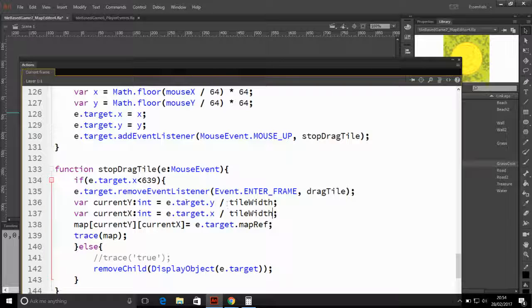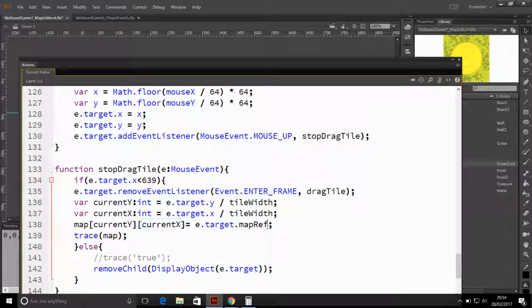So these numbers are basically taking the tile's position, dividing it down into a number less than 10 to make sure it fits into our map array. So current y in that example could be 8, 0. But we're always dealing with the small numbers and we can gauge the exact position.